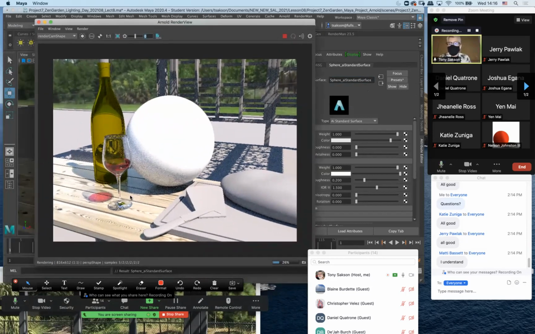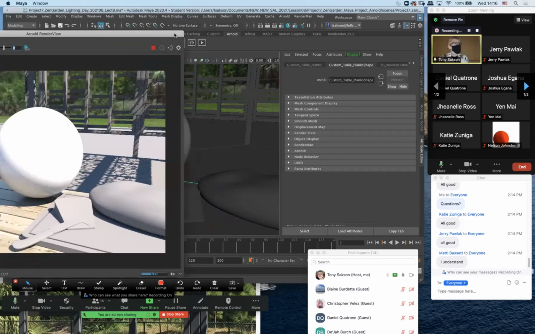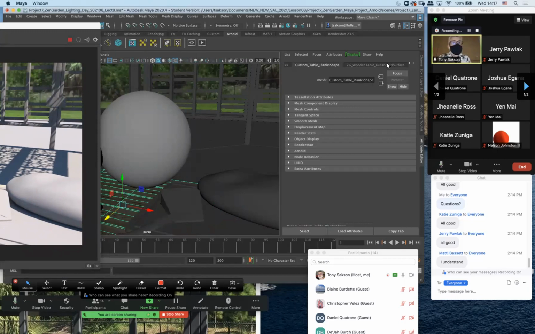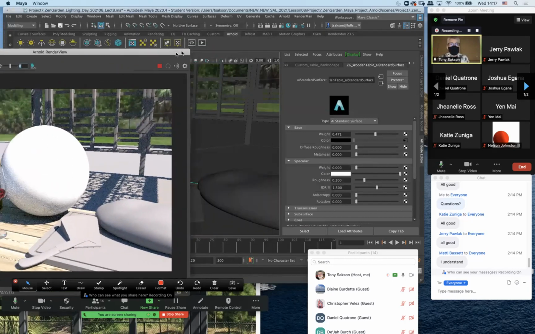Now, the one thing I didn't adjust was my table. And it's actually pretty shiny. My table is pretty diffuse. If anybody's actually gone to the Zen garden, those tables are outside in the elements all the time, so they are not smooth. They do come in once a year and put a coat of lacquer on them or varnish, but that is soon just kind of beaten right up. Sun, rain, elements outside. There we go. So that's going to be pretty diffuse.